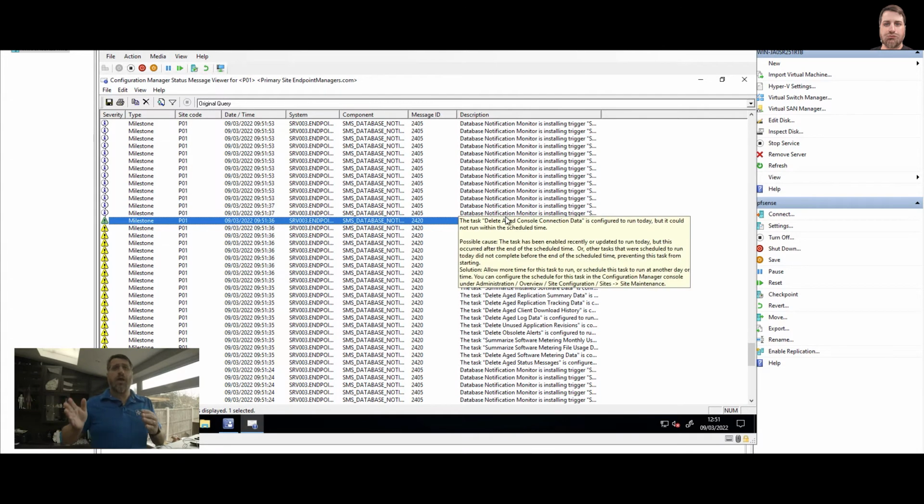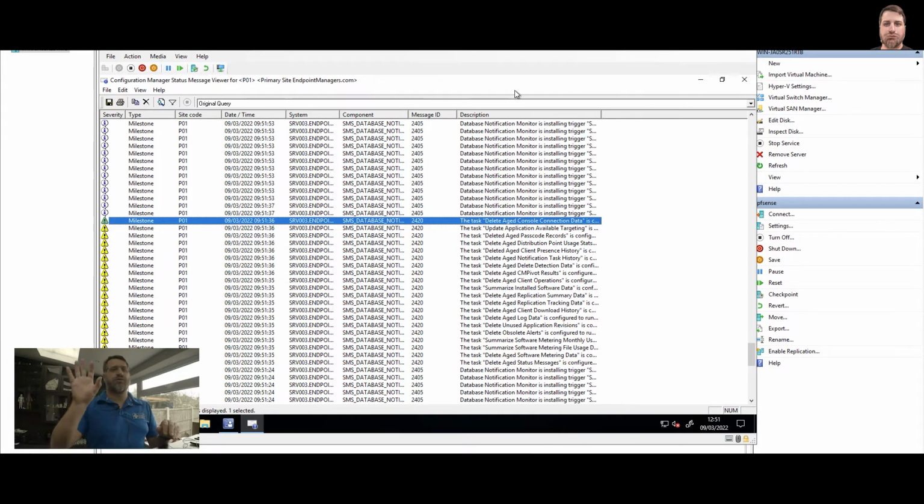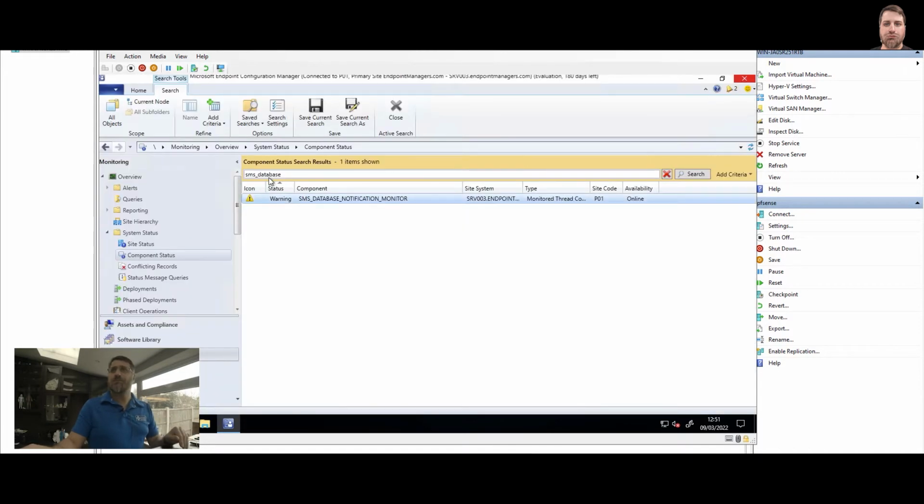The reason is that all those tasks are supposed to run normally between midnight and 5 o'clock in the morning. So we installed past 5 o'clock in the morning, and of course Configuration Manager identified that you didn't run this task at 5 o'clock in the morning. This is why the error is happening. If this continues tomorrow, or after tomorrow, there is a problem. But during the installation, this is normal, so we should not need to worry about it.